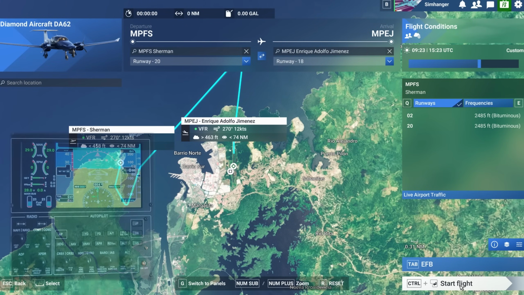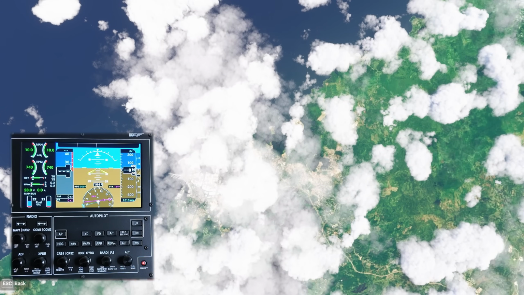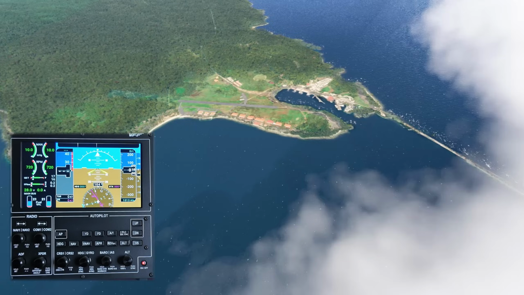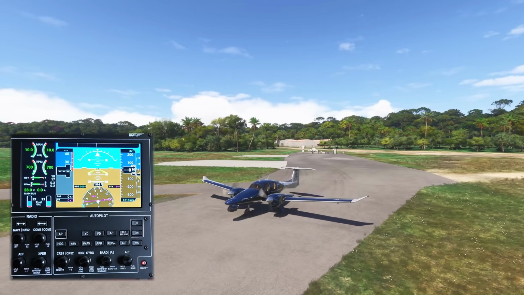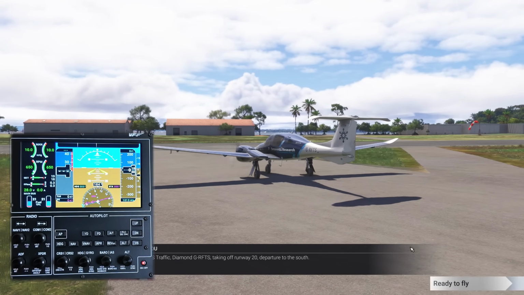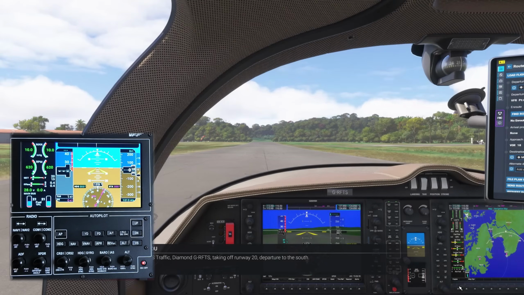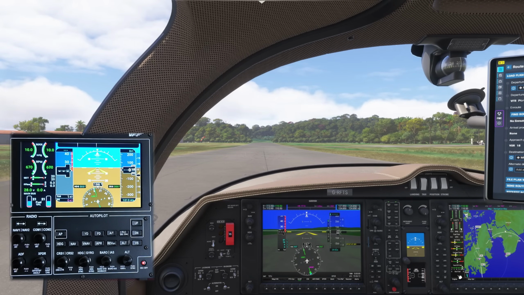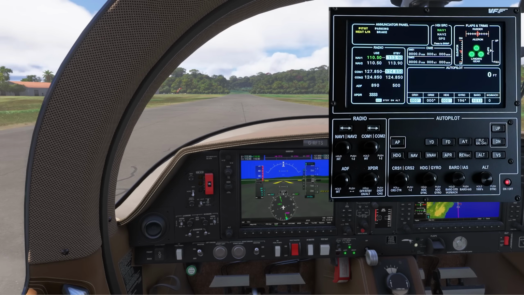Let's now jump into Sim. We're in and around the Panama Canal. As we load up, note the Switcho radio is already recording the information. Correctly identified twin-engine piston. Mike Papa Foxtrot Sierra Traffic Diamond Golf. Romeo Foxtrot Tango Sierra. In the interest of brevity and sanity, we won't be demoing everything, but this is an expensive piece of kit and it's important we understand how well or otherwise it works.